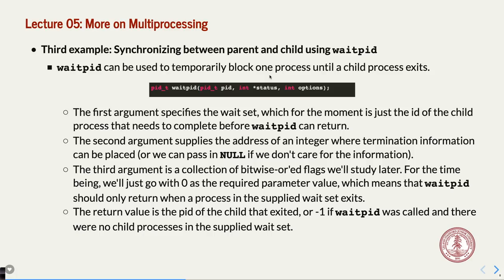Sorry, what's the question again? If you call waitpid on the root after there's a transfer of parentship, is that something? Let's just put it this way. You should call it only on your children, or use -1, and we'll get to what that is in a bit. If your children already ended, the return value will be -1, which is fine. You'll be able to catch that. Or it will give you back the PID saying, hey, that child just ended. That's all you really need to know about that, and we'll see how it manifests itself in a minute.